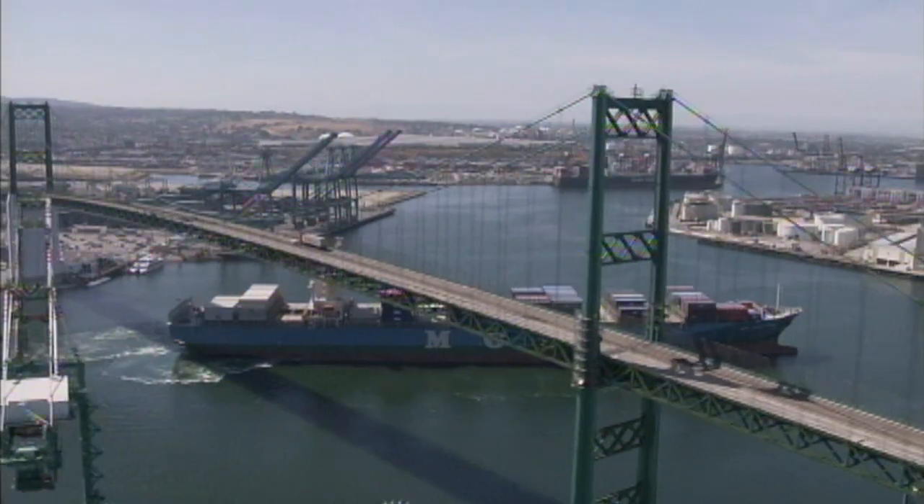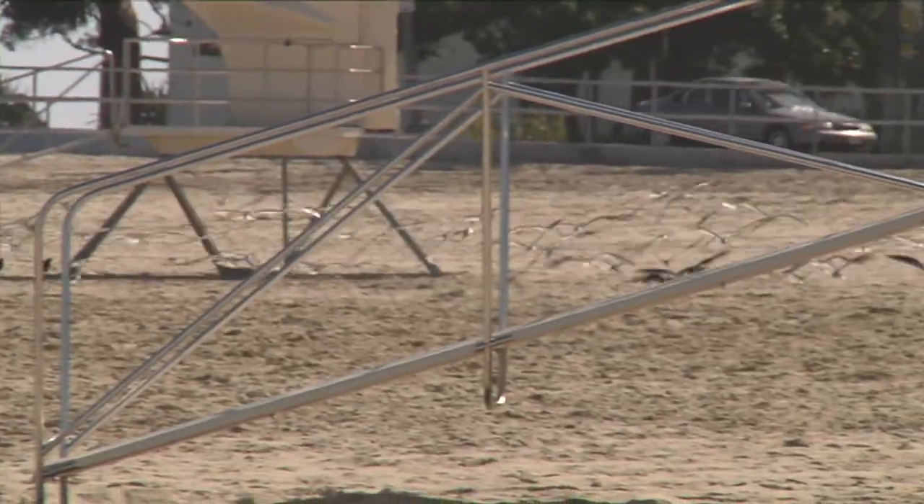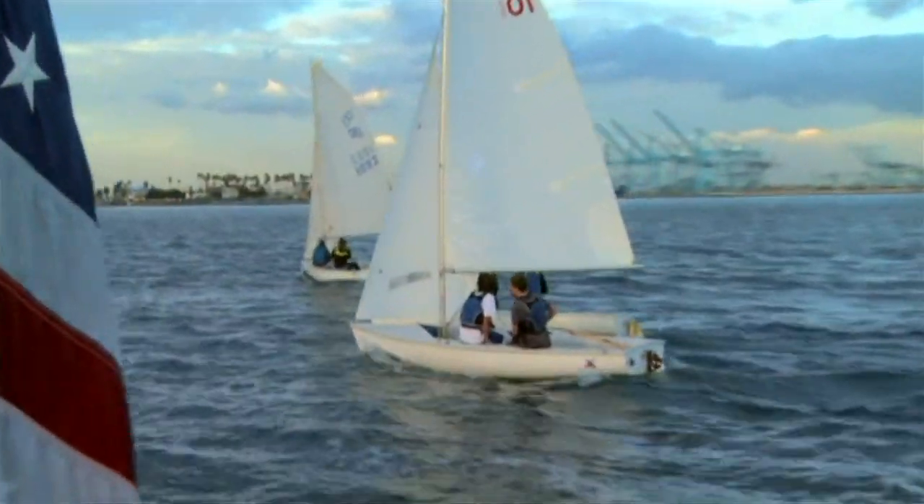All right here at the busiest cargo port in the nation. The question of water quality and habitat is important here because although one looks at the port and really sees industrial uses, the water through which those industrial uses travel is a habitat for a lot of not only marine life, but even the port's public beaches, where we have human interaction with the water from all sorts of levels — from getting into the water yourself to all the other water sporting activities. We're really bringing all sorts of people down here to see the water and interact with it, as well as all the industrial activities that are going on. And so the quality of the water is important.